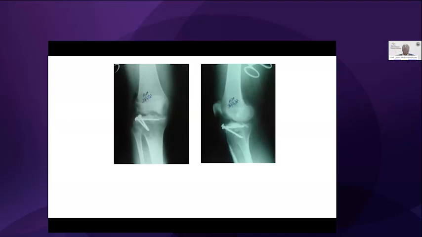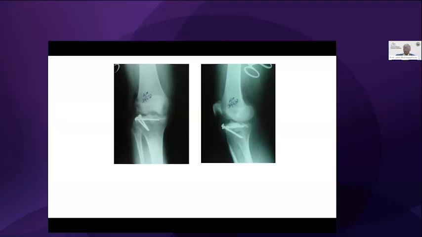We didn't put a plate at that stage. This was, as I said, in 2005. And then we had put him on skeletal traction and started his mobilization because he had a very stiff knee already there. So we wanted to mobilize him quickly. Considering that, he went on to heal well.